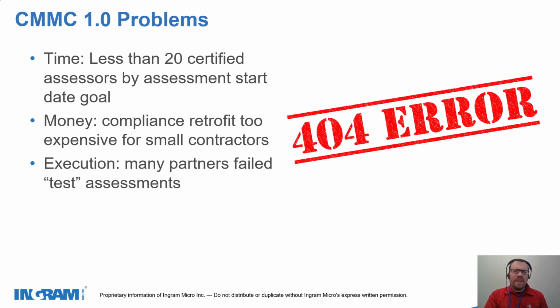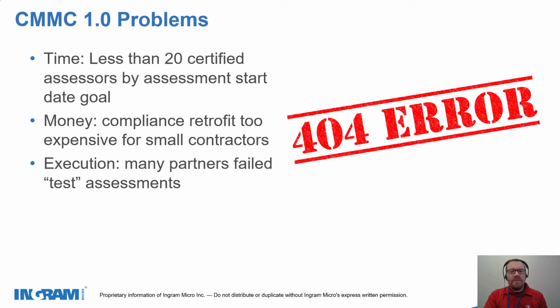Number two, the problem was money, and this isn't money on the DoD's part. This is money on the part of small contractors, in that if they were to get up to the standards they needed to be for CMMC, it would have been too expensive for them to do it, and they would have been driven out of business. Think about somebody who's building an embassy, and they're pouring the concrete foundation for it. They're looking at controlling classified information because they have a floor plan to an embassy, but can you really expect them to have cybersecurity that is up to the standard of where it needs to be in CMMC to see that controlling classified information? That's kind of what they were talking about there.